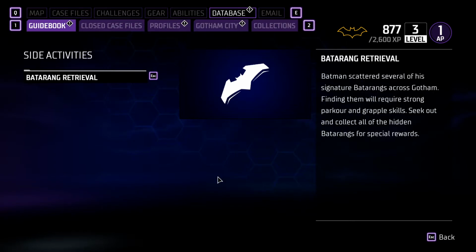Set activities. Well, this is real. Batarang retrieval. Batman scattered, this was in emails, several of his signature batarangs across Gotham. Finding them all will require strength and parkour and grapple skills. Seek out and collect all of the hidden batarangs. This is real. Screenshot on that. That's a lead.